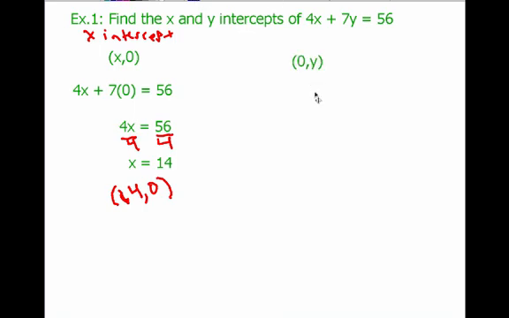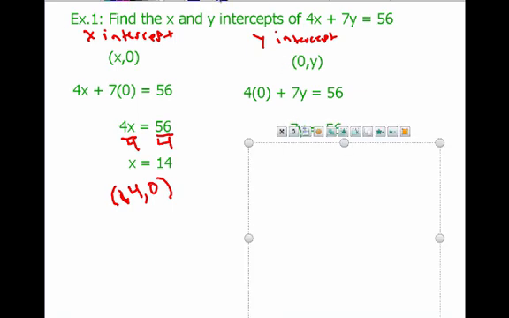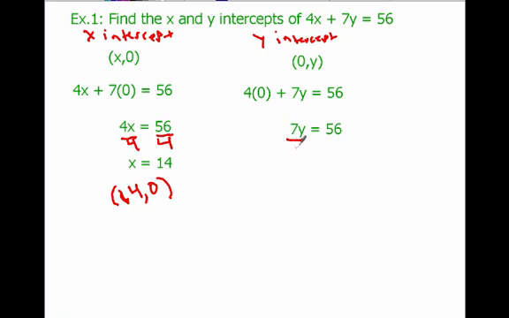Now we're similarly going to do the same thing with our y-intercepts. The y-intercept is always going to take the form zero y. We know x is zero and we're going to solve for that y. So we say 4 times zero plus 7y equals 56. So 7y equals 56. If I then divide both sides by 7, 56 divided by 7 gives me 8. So y equals 8.